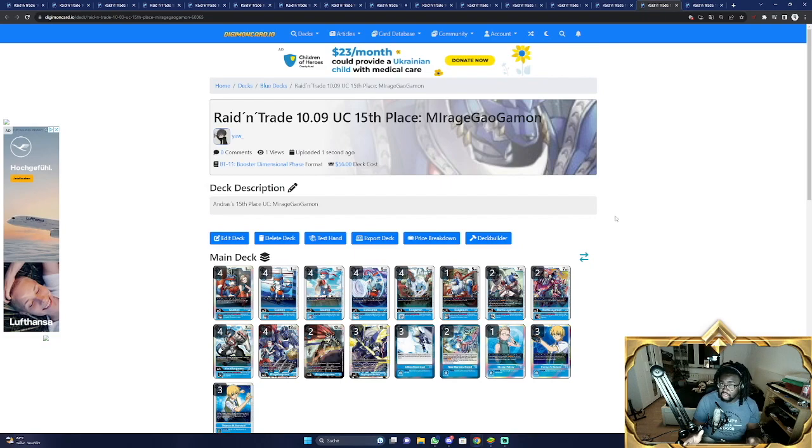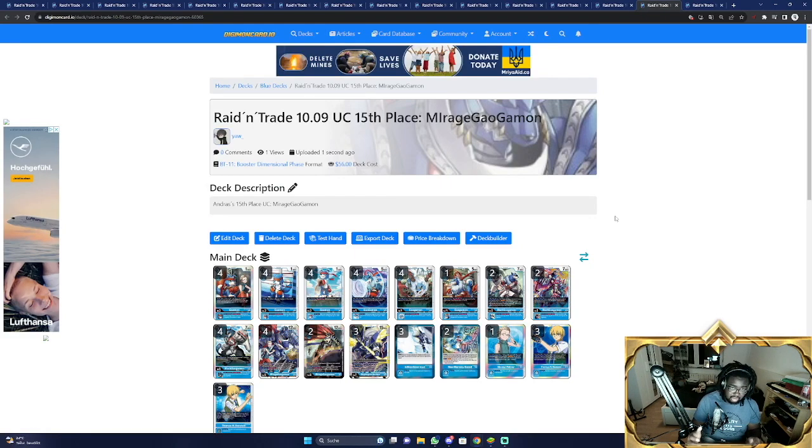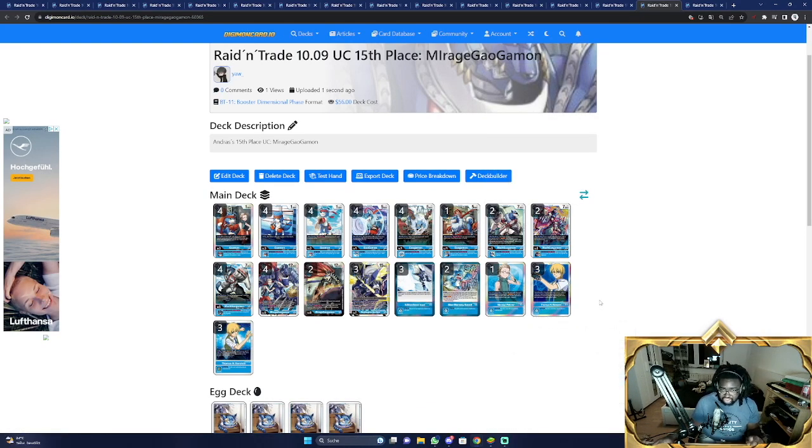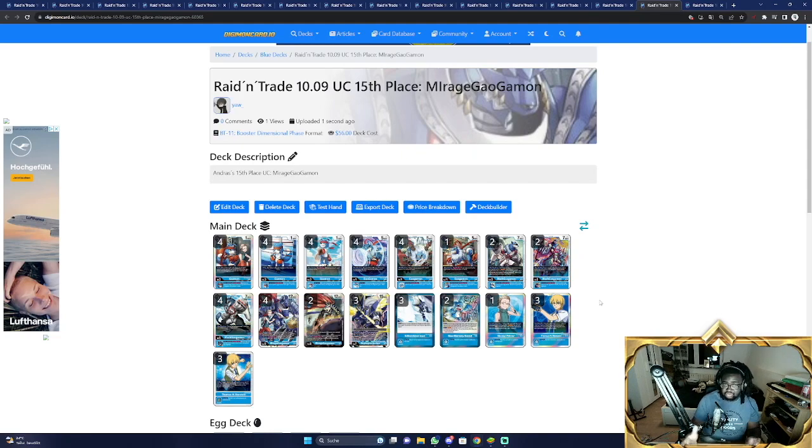Last but not least, another Mirage Gargamon list. I misspelled it, but I'm going to fix it later on. Pretty standard. I actually have no gripes besides the missing Ice Wall. But he plays 3 Full Moon Blast, or Full Moon Impact, which I do think is a good card in this deck. And I would even say you should play this card in Blue Flare, because at the end of the day, it's hard removal, right? And Zora is currently not cutting it. But we don't have any Ultimate Cups for now, so we move on.